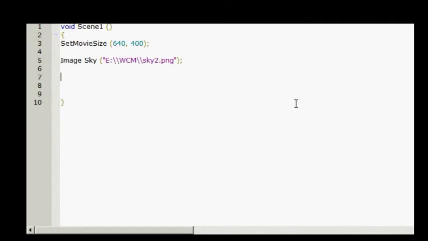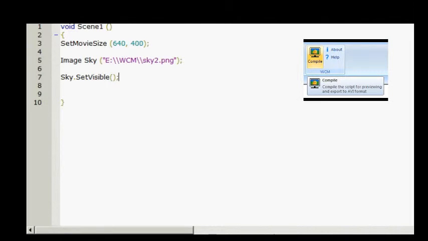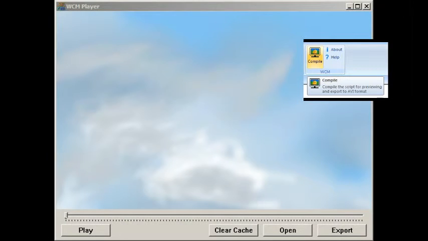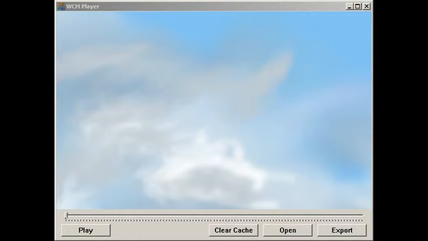Just declaring the variable is not enough to make the image visible. We must also set the variable sky to visible. When we use the compile button to open the player, we can now see the background image.